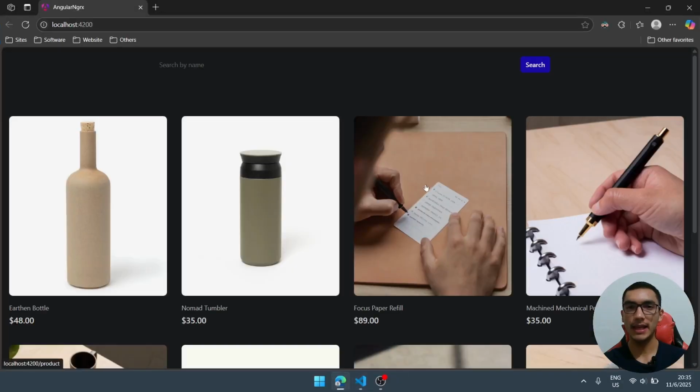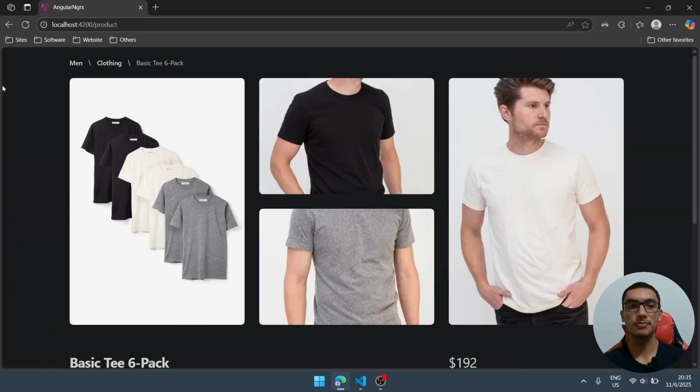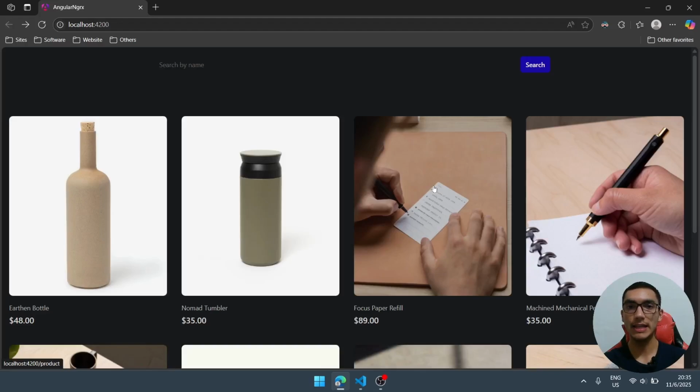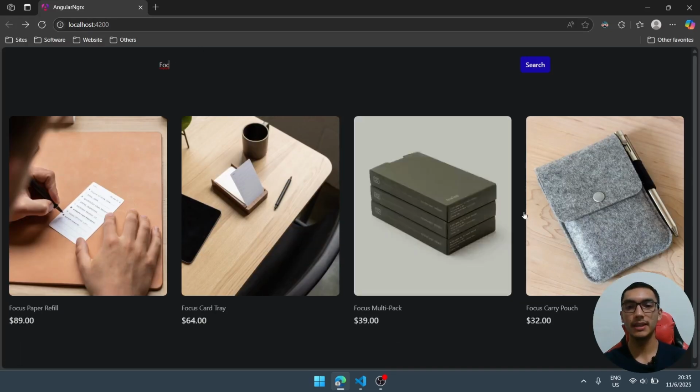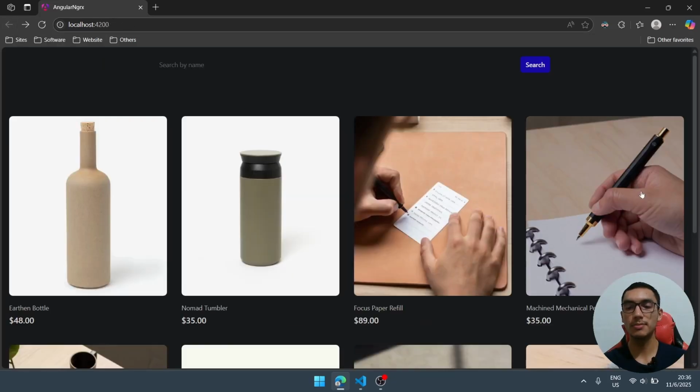We're displaying a list of products from a fake API. We have the option to filter products by name, so we can navigate to the product view page. The goal of this tutorial is to keep the state of the application when navigating to a different view and going back to this product list component. The idea is to filter the products based on the current state. And we also want to load the products from an API by using NgRx effects.